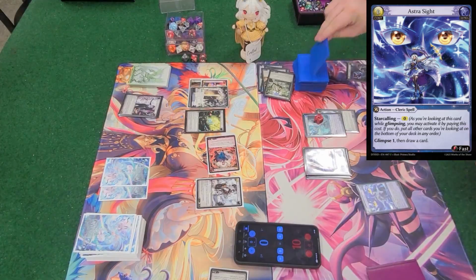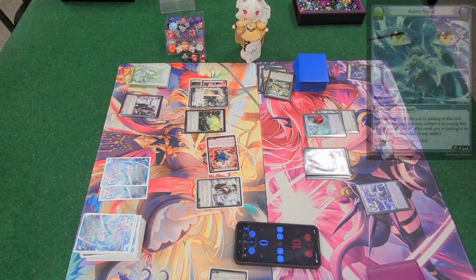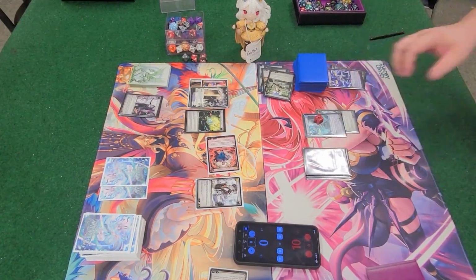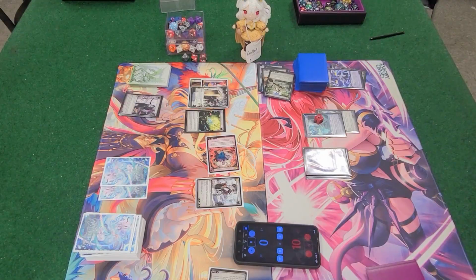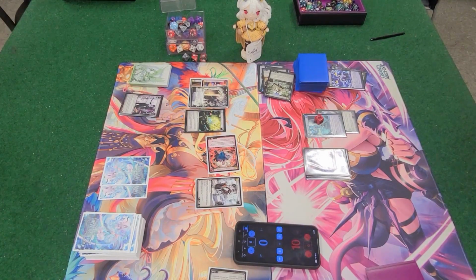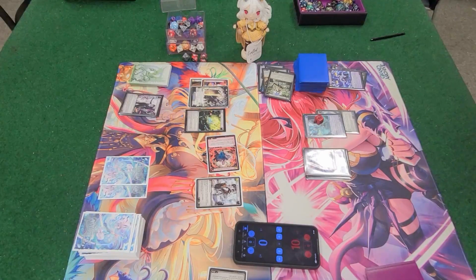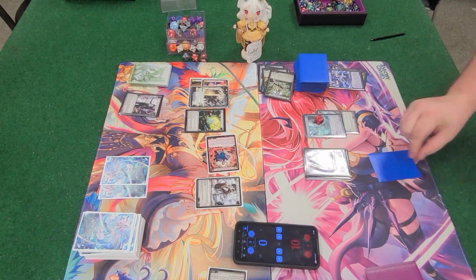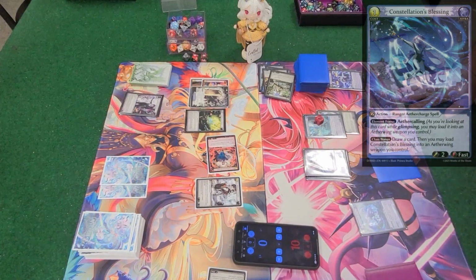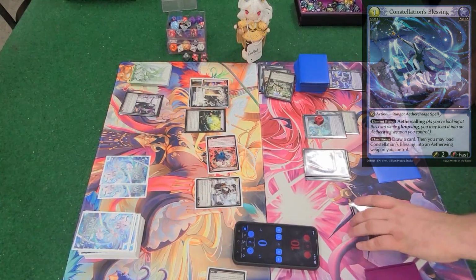Going to Astrocyte, glimpse 1. And then I'll draw this card I was glimpsing. We're gonna go. Let's see. Let's go 1, and I'm going to Constellation's Blessing. I'm going to draw a card, then I can load into.